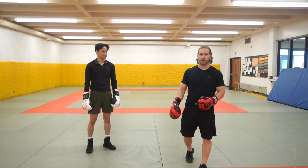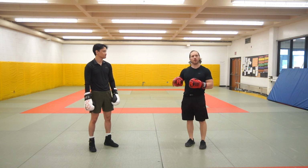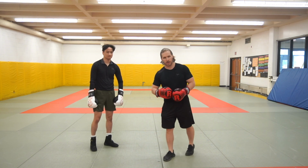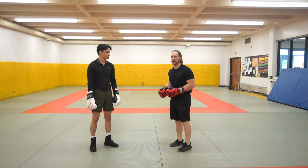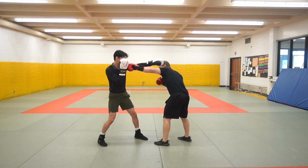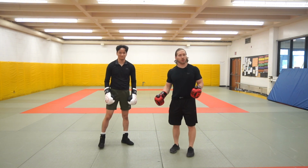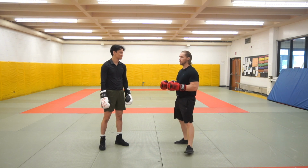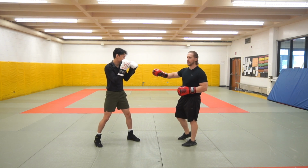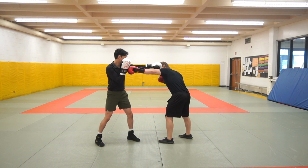Now I'm going to introduce you to really the consequence of action, in a sense of how to deal with counterpunching. Now what Bibik just had to deal with there, and he did a good job, was he was the first to act, but he had to block when he was doing it, right? So here he's blocking as I'm coming. So remember, your first plan is to hit someone. It's usually not going to work out as just the only plan. So he's prepared to block. Now, a great instinct for him isn't just to throw that punch, he blocked and it's done. Throw the jab again.